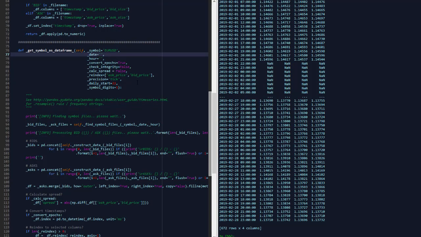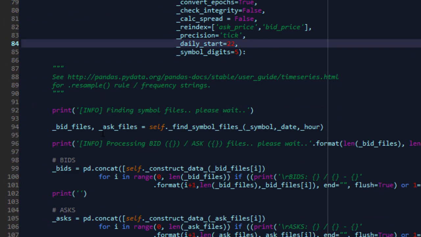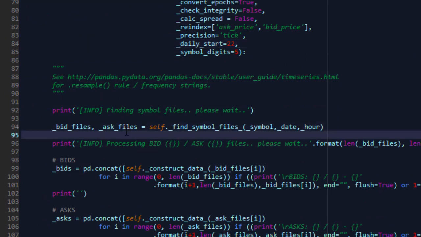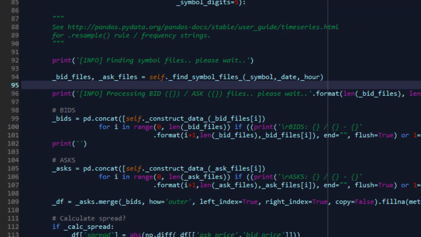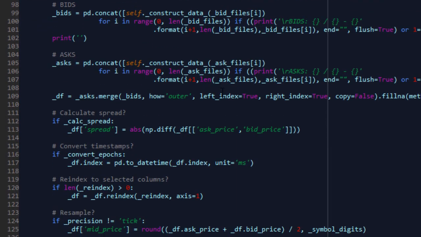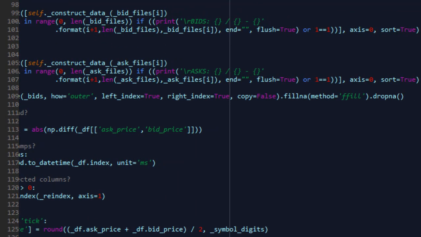So jumping back into the code, we went through the bits where we retrieved the bid and ask files. We created data frames, a massive data frame for bids and asks for all the files that were found. We merged them into one data frame, and that's pretty much it. Now your data frame is ready. We've conducted the fill NA method with ffill and dropped NAs here.